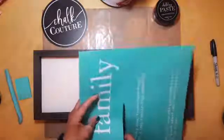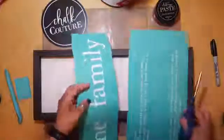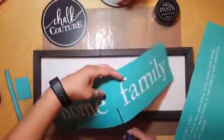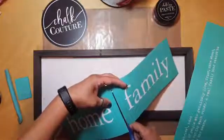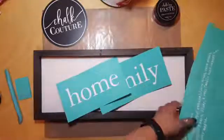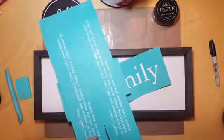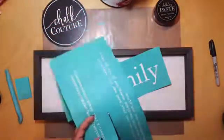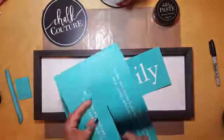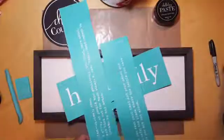And like I said, they're adhesive backed transfers, and I just love these. I know that a lot of people like to use vinyl, and the only thing with that is it's a one-time use, and you also have to do a lot of weeding, pulling out all of the negative parts. It's just time consuming. You can just put this transfer on, put on your paste, and you'll be ready to go. That is what I like. It's so quick and easy.